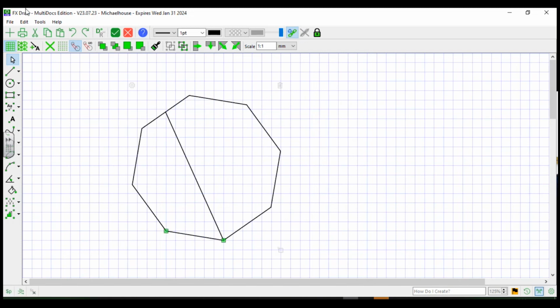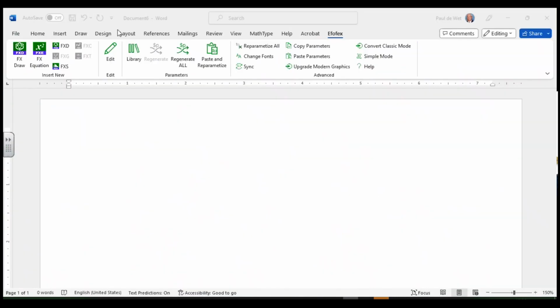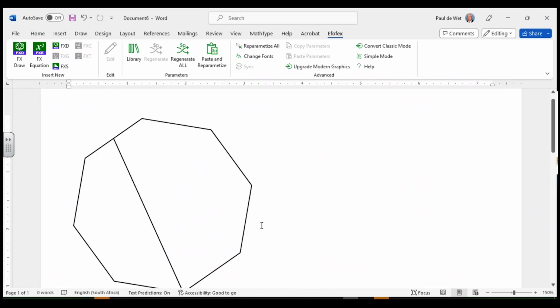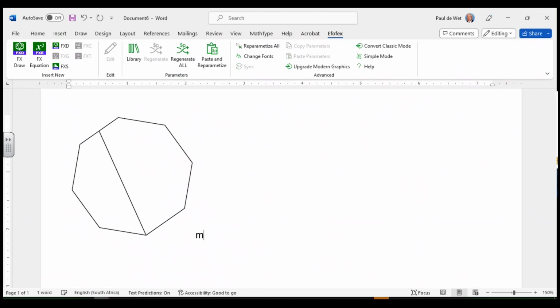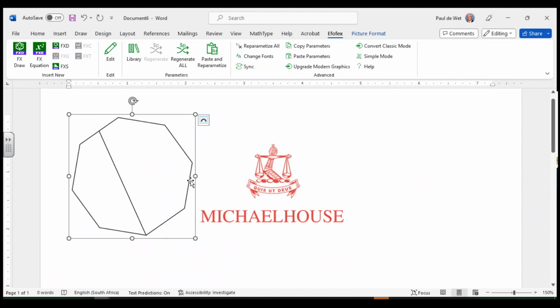At any stage, I just press the green arrow and I'm back in my Word document. I just want to show you something here, and I'm just going to quickly get an image. So that's the Michael House color logo.